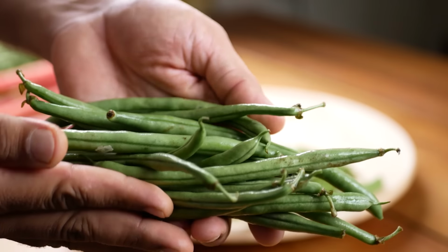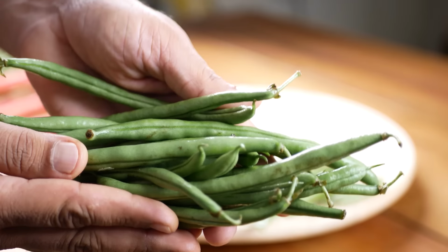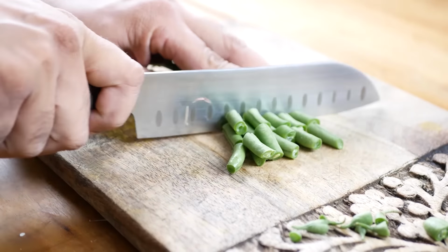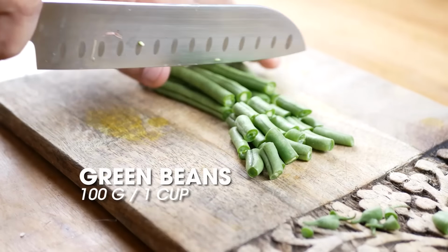Add some green beans for the added sweetness and also to offset the pungency of radish. Cut them into equal sizes. Take about 100 grams or 1 cup of it.